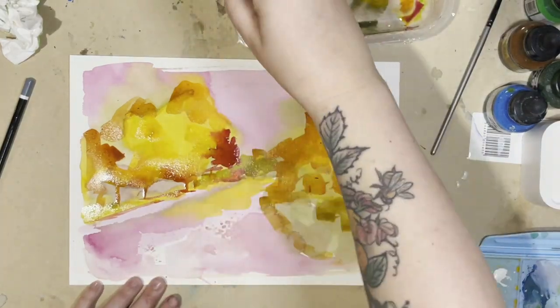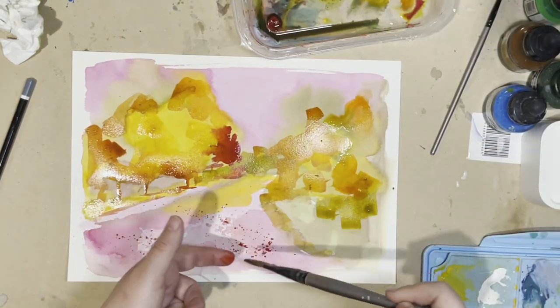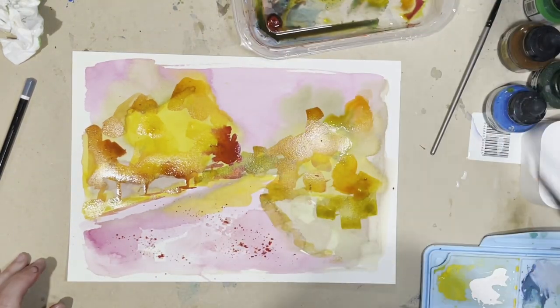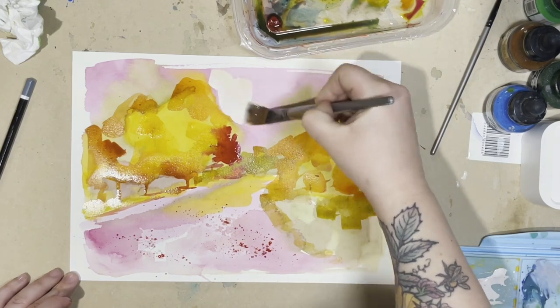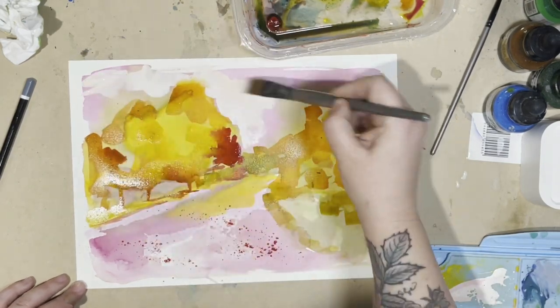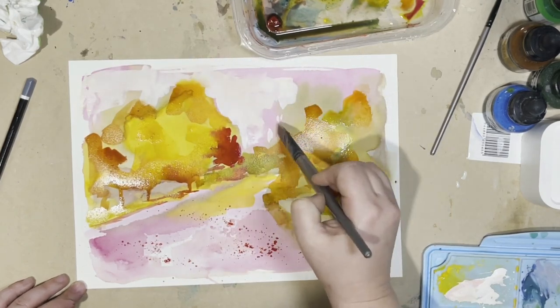So that's why I don't really have much planned in regards to what to talk about while I'm doing these paintings, because I was kind of just experimenting with my lighting to see whether it was going to work properly or not. And yeah, I'm pretty happy with it. It makes it much easier to get the right angle, and so hopefully I don't have to worry too much about poor lighting at home anymore when I'm recording these videos.